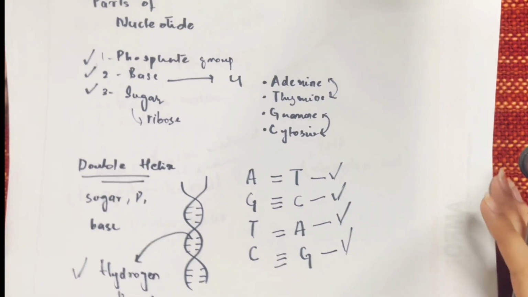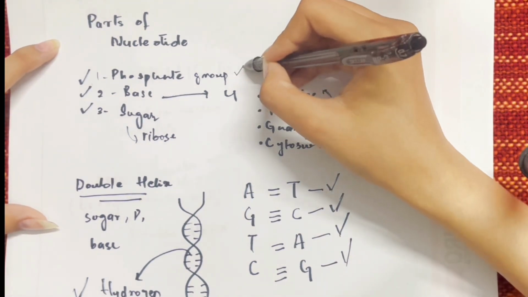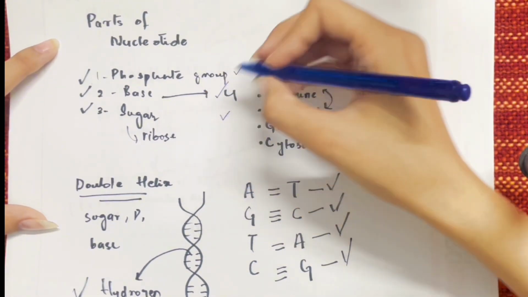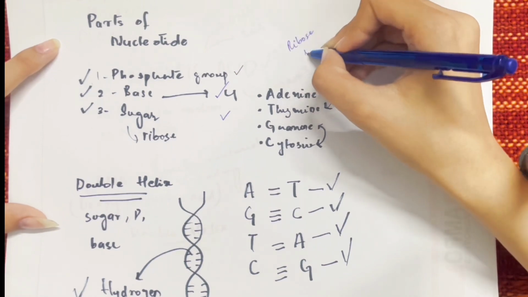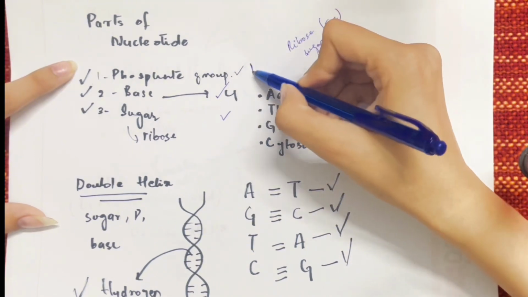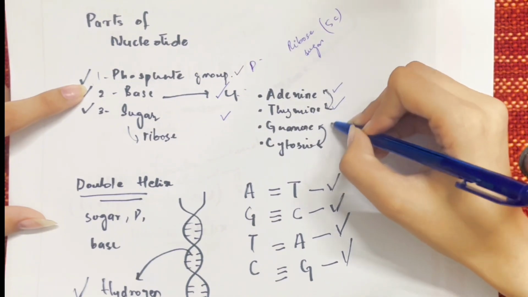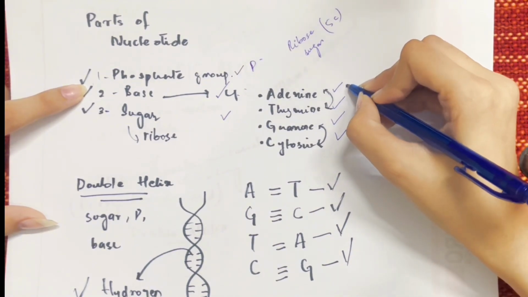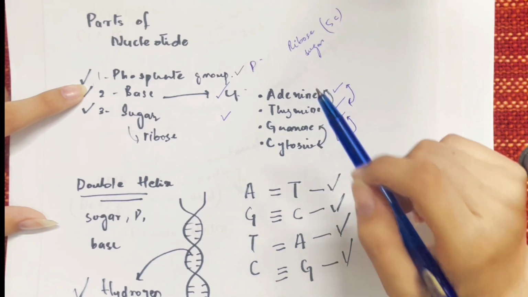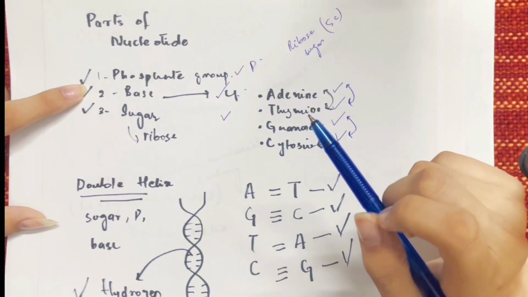All right. So the fourth subgroup that we had is the nucleotide. The parts of a nucleotide include the phosphate group, the base, and the sugar. In the sugar, there is a ribose sugar which consists of 5 carbon atoms. In the base, we have four kinds of bases: adenine, thymine, cytosine, and guanine. Adenine and thymine are mostly linked together, whereas cytosine and guanine are linked together with several bonds that we're going to talk about. Adenine and thymine consist of a double bond, whereas cytosine and guanine consist of a triple bond between them.